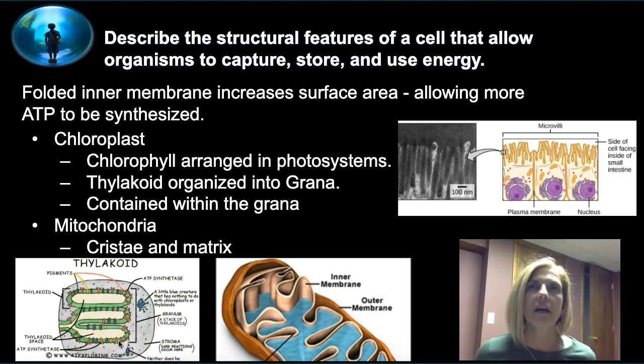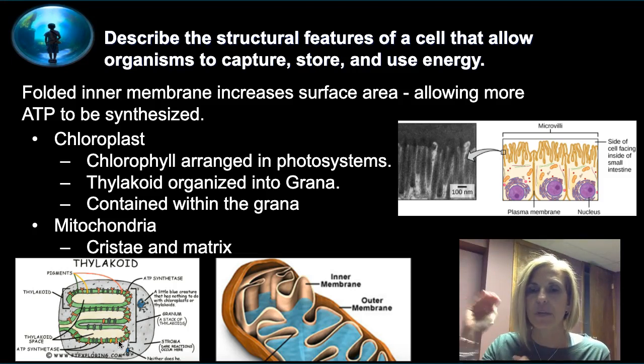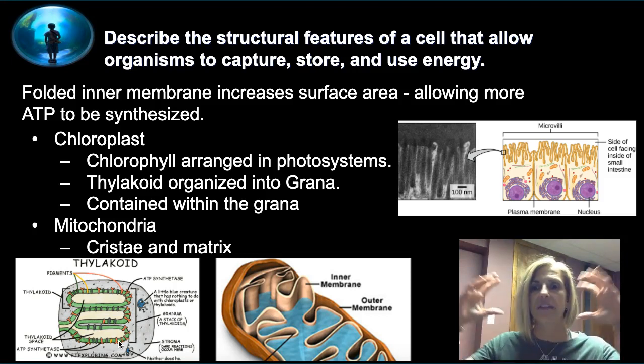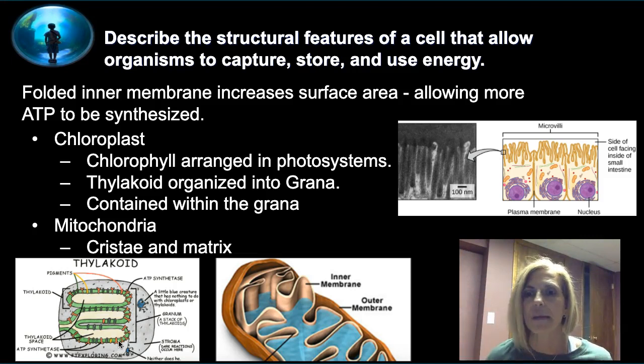So I think a lot of the AP likes to focus on hierarchy of organization. So anytime you can identify pieces that add up to bigger pieces, just like cells to tissues to organ systems. Like you have a chlorophyll, which goes into a photosystem, and the photosystem goes into a thylakoid, and the thylakoid goes into a granum. Anytime you can see those layers, you want to be able to discuss those layers.